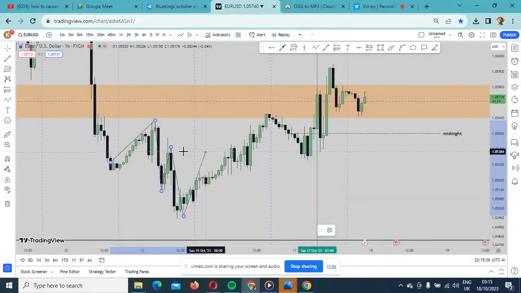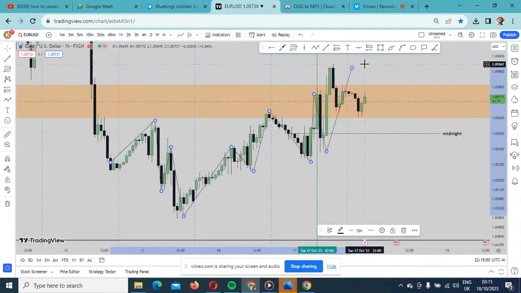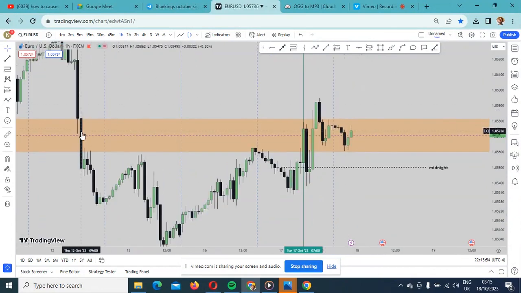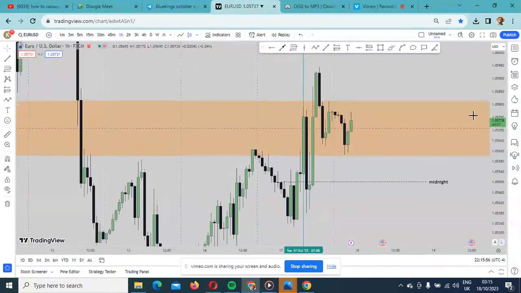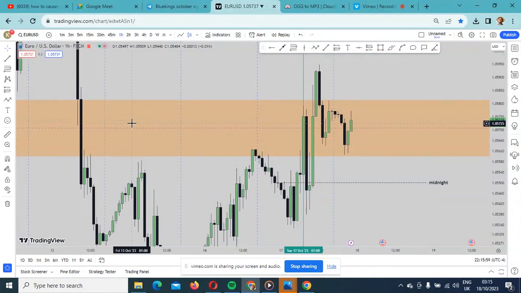This is where price changed character. So it pulled back here, going up. So I know that this is now an uptrend and we're here. So one more pullback below midnight to any point of interest below midnight, then we are going higher from there. Very simple. Because now I'm sure that this place is failing, because this is the daily FVG I'm talking about.